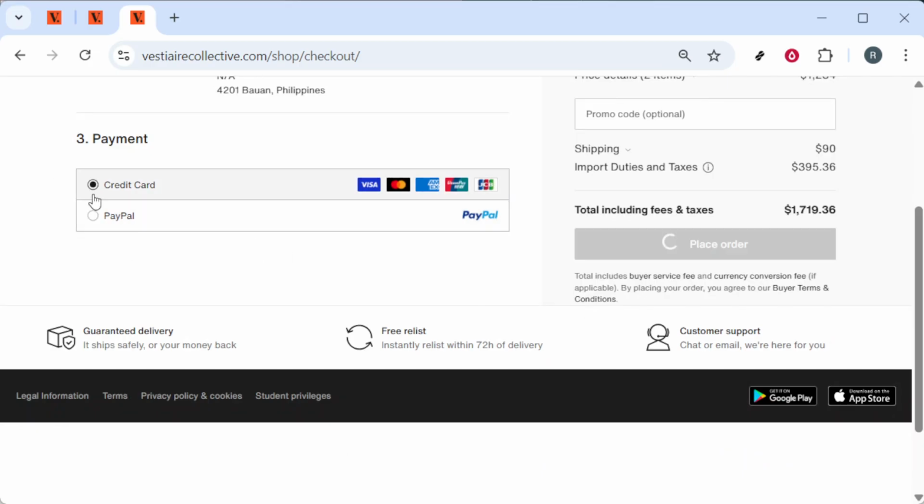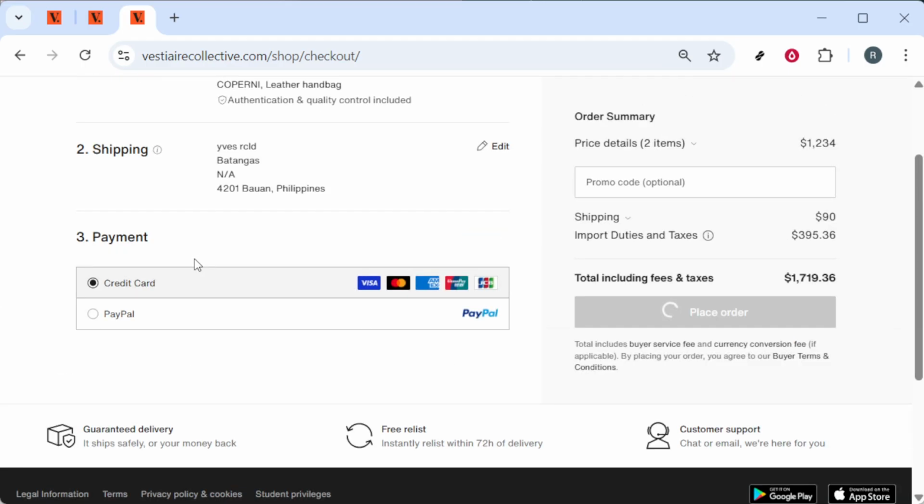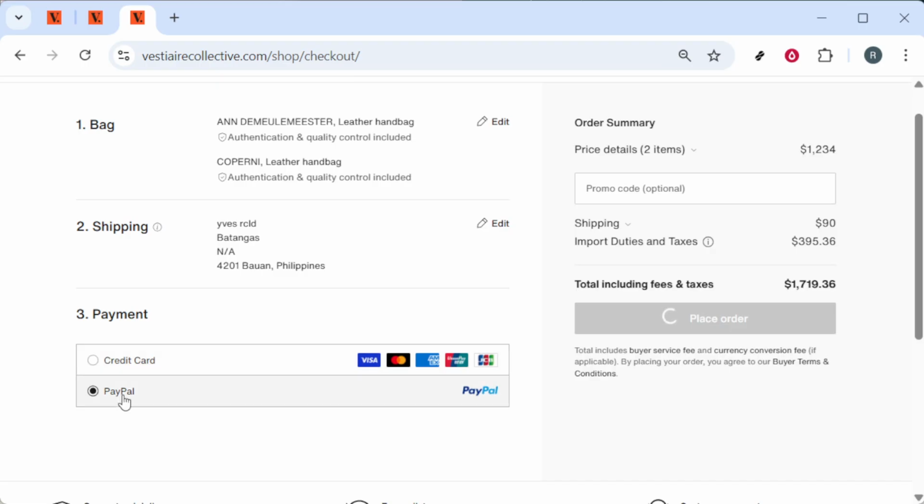The next action you'll need to take is selecting PayPal. PayPal is a secure and widely used payment option, so go ahead and click on that. Now you'll see the option to log into your PayPal account. If you don't have one, it's easy to create, but assuming you do, just enter your email and password to log in. Make sure that the account details are correct and you're all set.